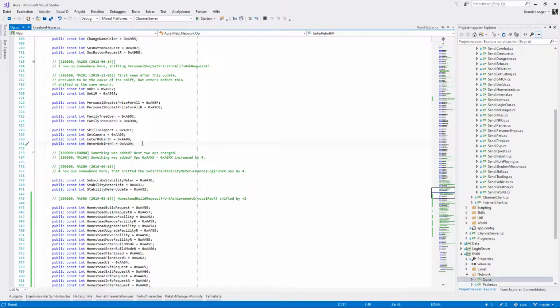I can try entering rebirth after I'm done fishing, and that's gonna tell us if that has changed. And I'm just realizing that I gotta go. I didn't expect this to take so long. Okay. Hopefully we're on the finishing line.